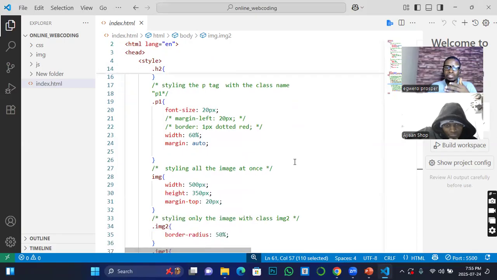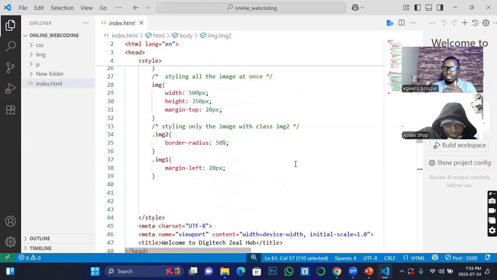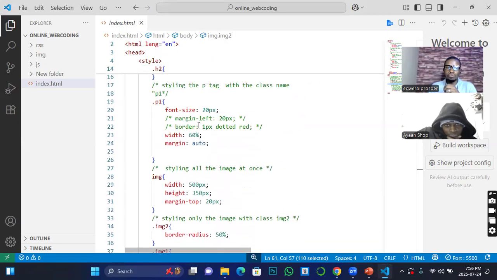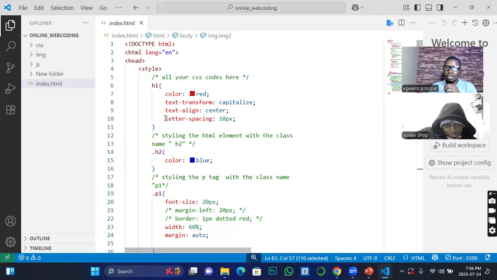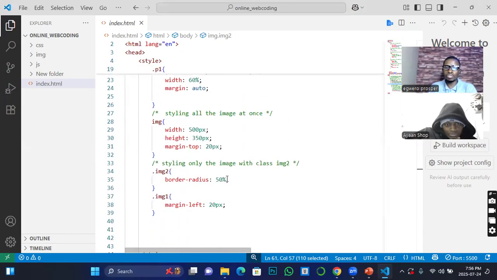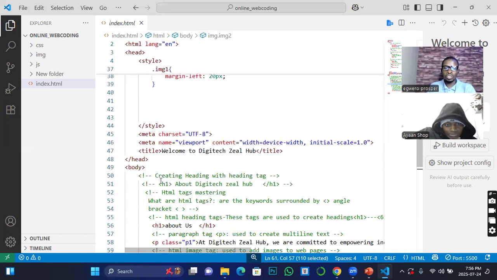Now, if you remember, I said there are 3 ways you can add CSS. So in this particular class, I'm going to be using the external CSS addition method. In the last class, I used internal. And I know I must have also talked about inline. Remember, I told us that there are 3 ways you can communicate CSS on your HTML contents. Do you still remember that? There are 3 ways you can apply your CSS on your HTML content.